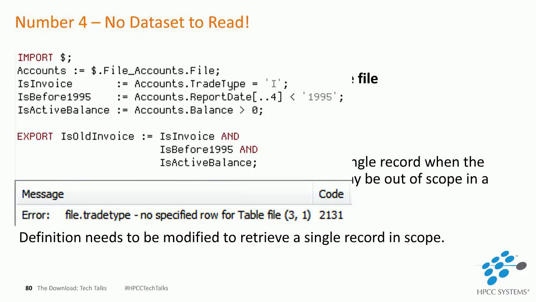And so the Boolean definition was saying, I don't know what value of trade type you're running this right now. I don't know what trade type value to use here. And if you had corrected that, then it would eventually give you a report date, no specified row for that. So it's giving you the trade type error because that's the first field that it encounters. And that's what the compiler does. But really, the whole record needs to be retrieved properly. So that's the issue here. You can't run a Boolean definition because it simply doesn't know what value to test at that particular time.